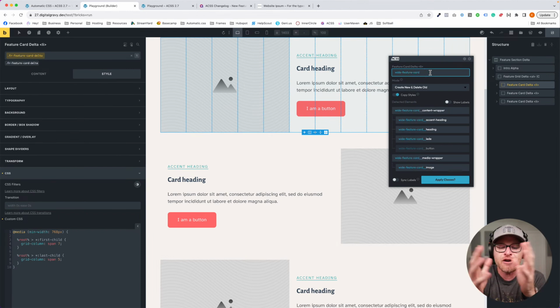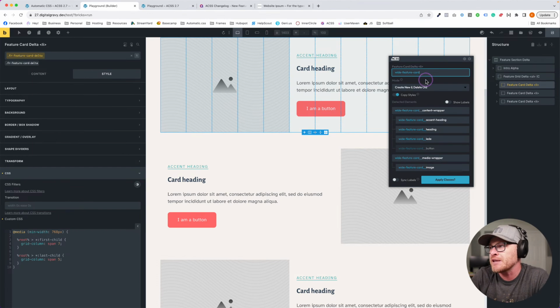The dedicated video that I'm going to do is going to have to talk about naming strategies. Service card is a pretty good name for a service card. But for a feature card like this, where maybe we want to use this card style for multiple different purposes, service card's not a good name. If you use it for services but also over here for blog posts, maybe it's not really a good name. But wide feature card is pretty good because it tells you this is a wide card format, which is good critical information, but it's not so specific that you can only use it for specific things. It's kind of generic, but it's custom.